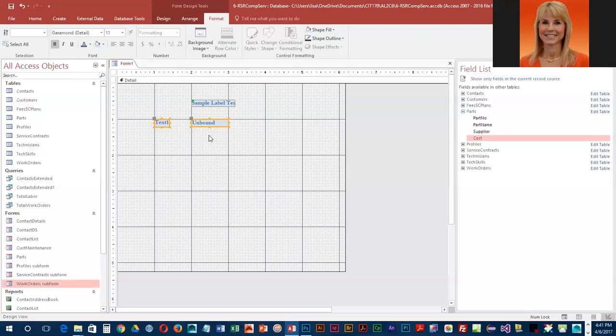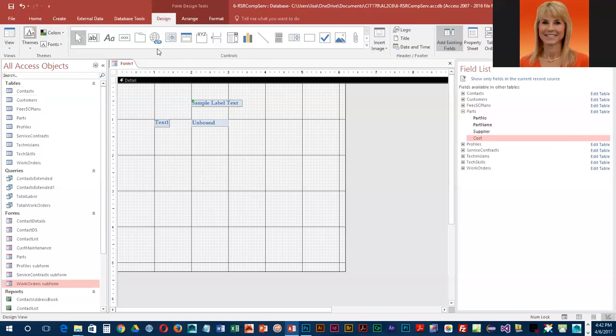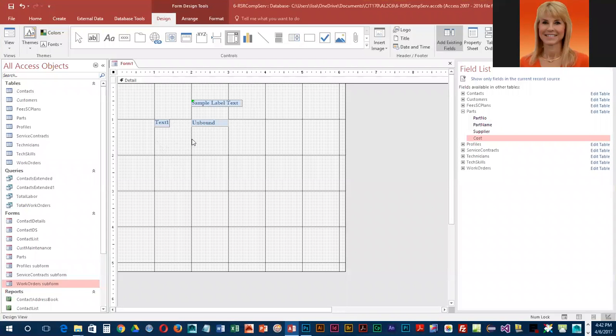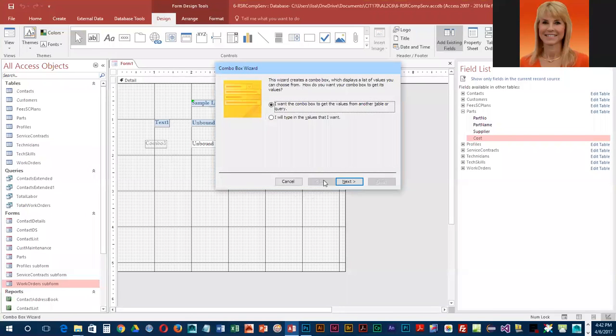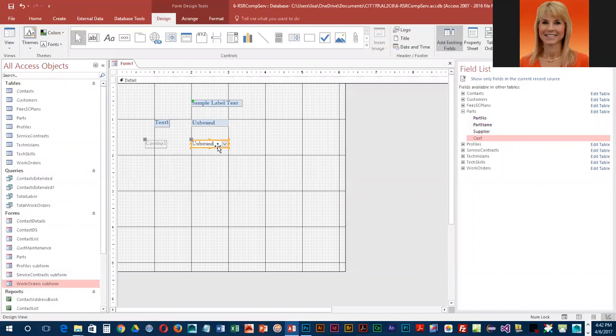And let's see, we're going to add a combo box next. And I just noticed I'm going to make this just a tad wider. And let's go back over to design, click away from everything here, and we're going to do a combo box, which is probably this one. So we're going to click on that. And then let's click over here on the 2-inch mark to add that combo box. And when the wizard displays, just cancel. They do want the same formatting applied.